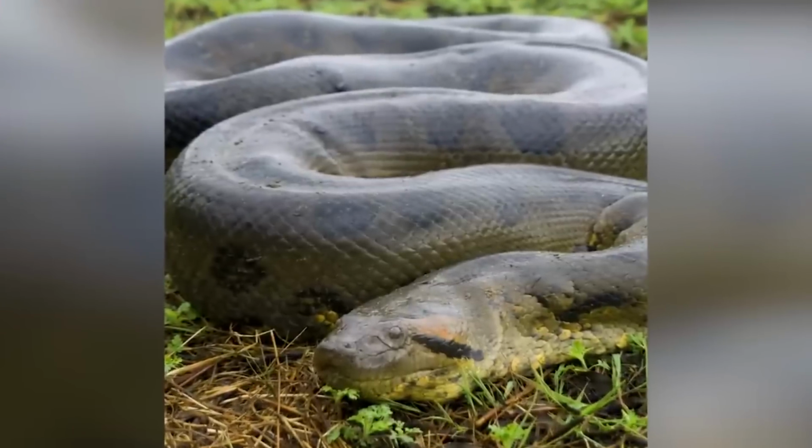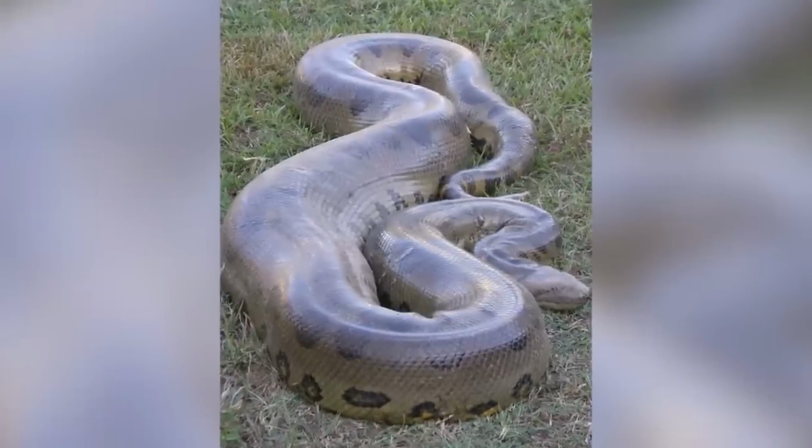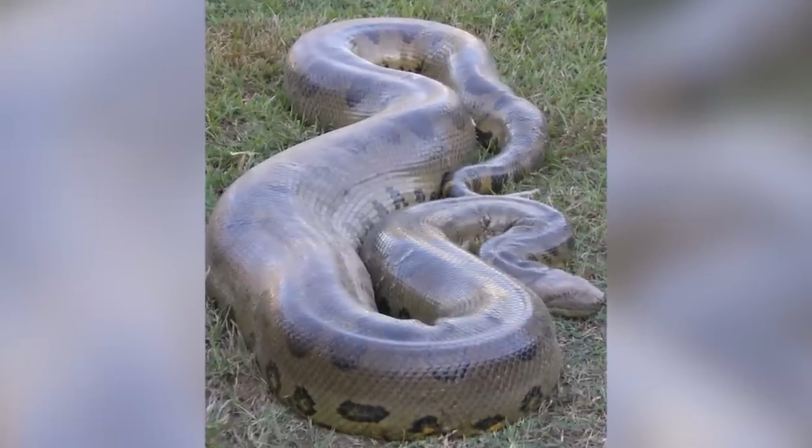Although the green anaconda is a non-venomous snake, the boa constrictor is still one of the most dangerous ever. It's the most feared, definitely the most feared. Green anacondas live in calm marshes or slow streams, and again, they wait until their large prey gets thirsty, and once they come to the water, the anaconda suffocates and wraps around its lunch.